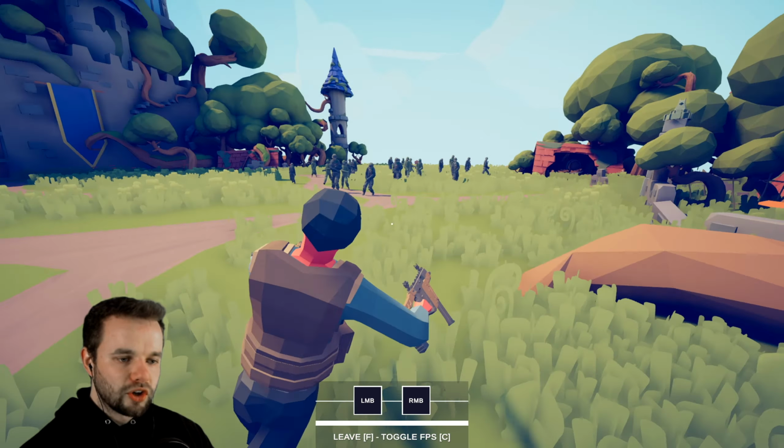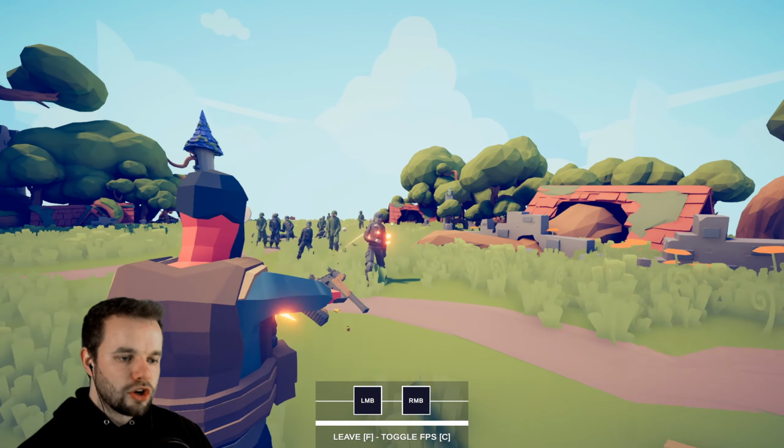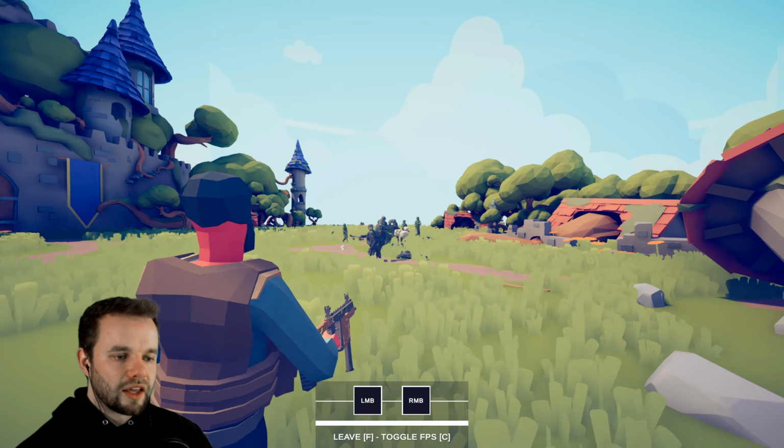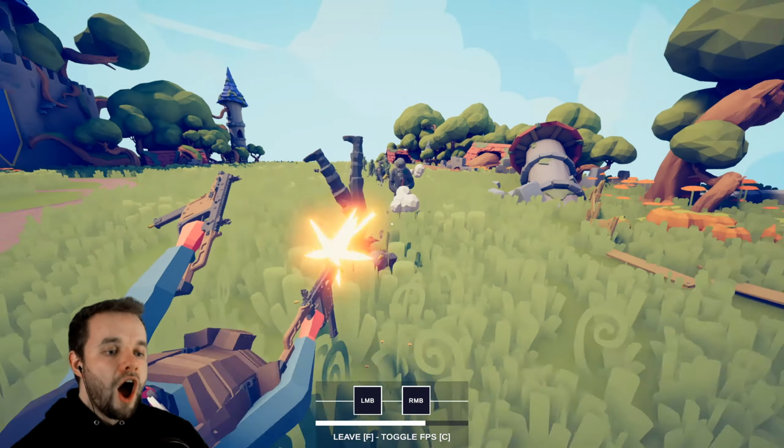So what we're going to do... Oh, I don't know, because they're so spread out in this one. Oh, I just need to start shooting, to be honest. The more time I spend not shooting, the more time they get. Oh, no. Reload, reload, reload. My other gun should be ready by now. No! Oh, my God.